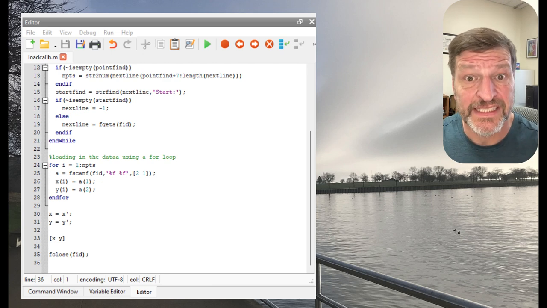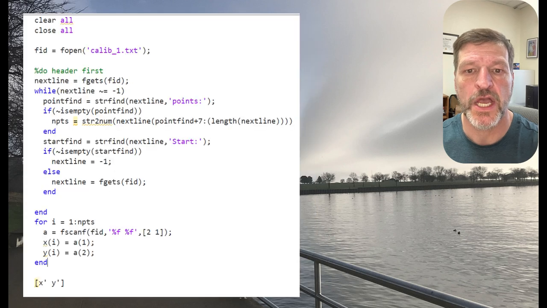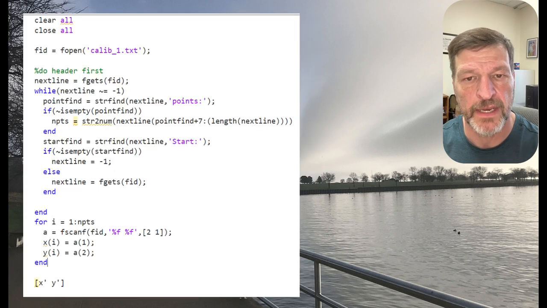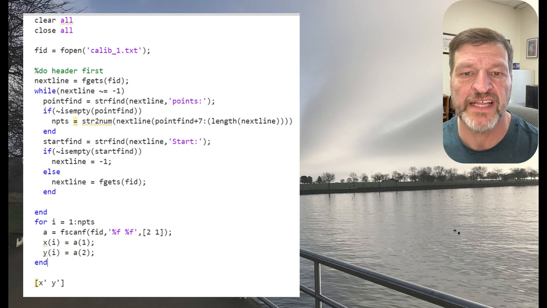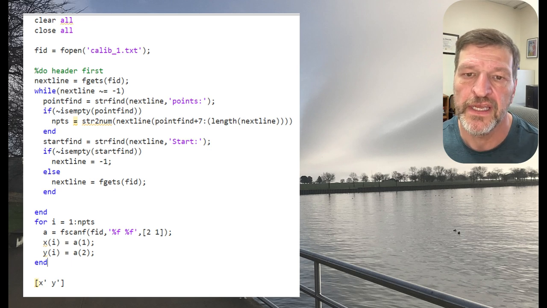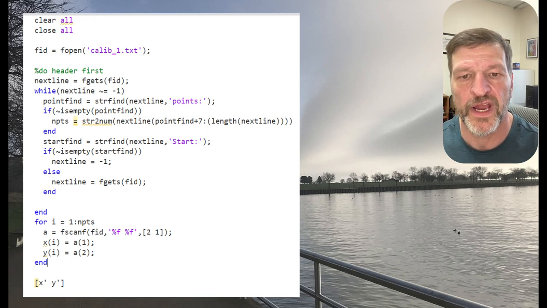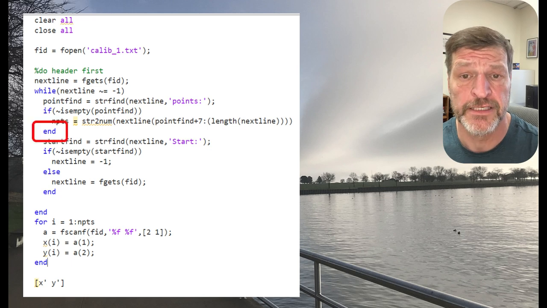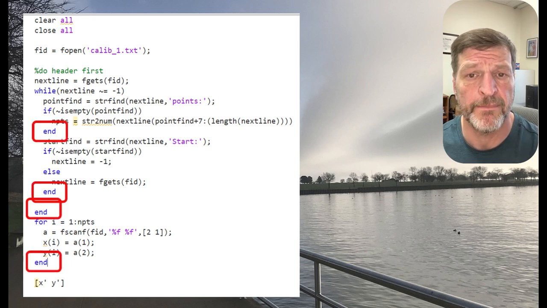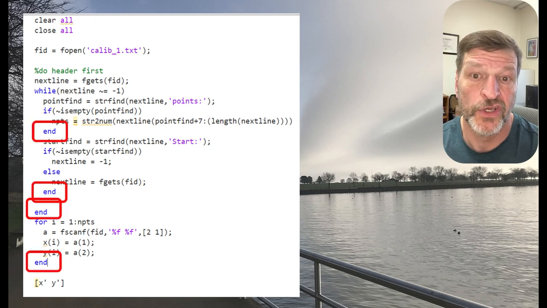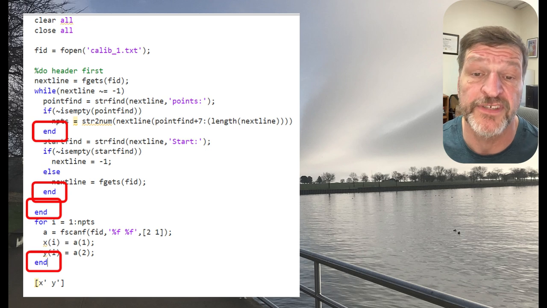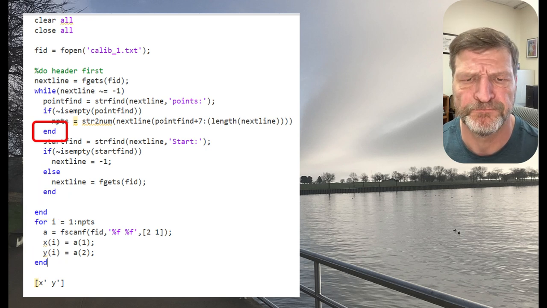Okay, so just before I run it, I'm going to show you what that code looks like in MATLAB. So this is the Octave code here. In MATLAB, the only difference in all that stuff is that everywhere in the Octave code you see endfor and endwhile and endif, you just see end. So that's the only difference between when you see it in MATLAB and when you see it in Octave. That's just this detail I wanted to emphasize in this lesson.